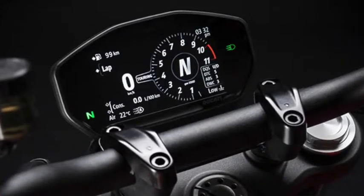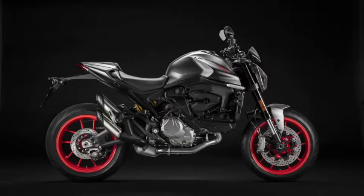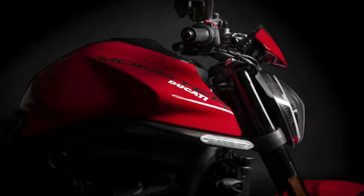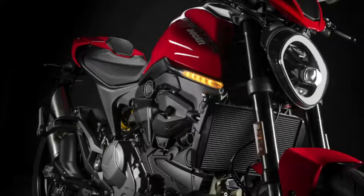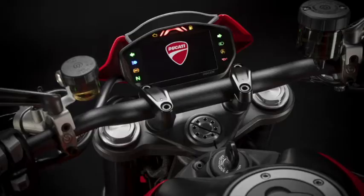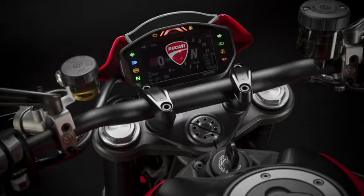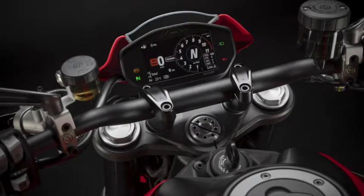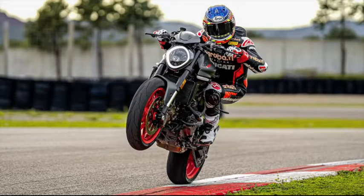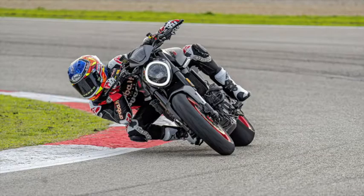This bike has ride-by-wire, and it has different riding modes. It has the touring mode, the urban mode, and the sports mode. Sport mode is quite aggressive and has a very direct throttle response, and very nice if you want to ride sporty. And then there's the urban mode that cuts the power to 75 horsepower and has a different throttle valve opening time. And then also you have the touring mode, which I was in most of the time today because it's just a little smoother. I really liked the character of that mode. It's just very balanced, I would say.